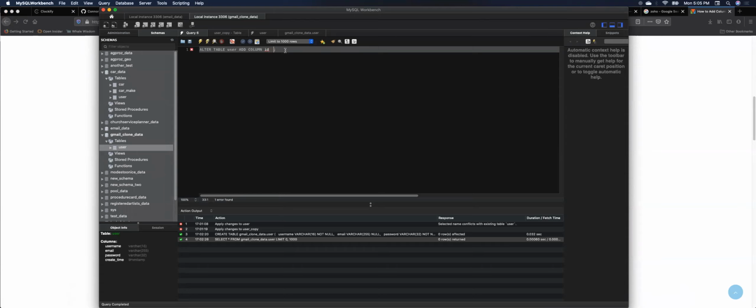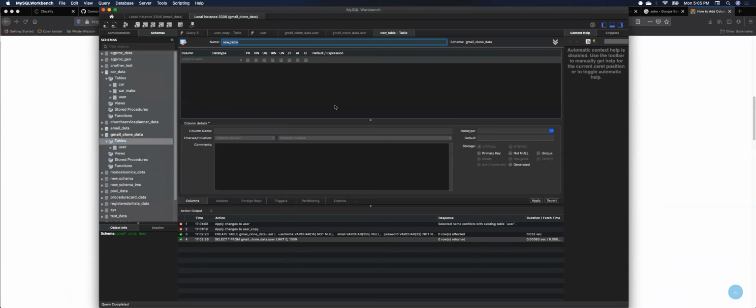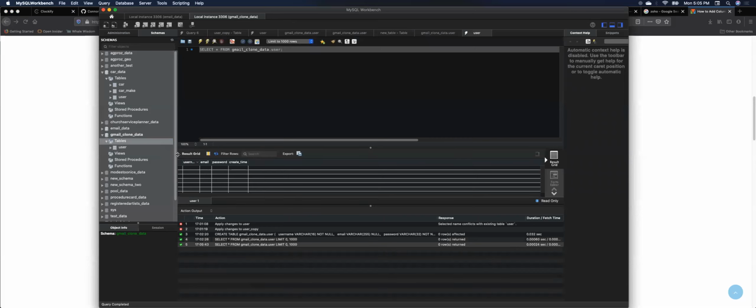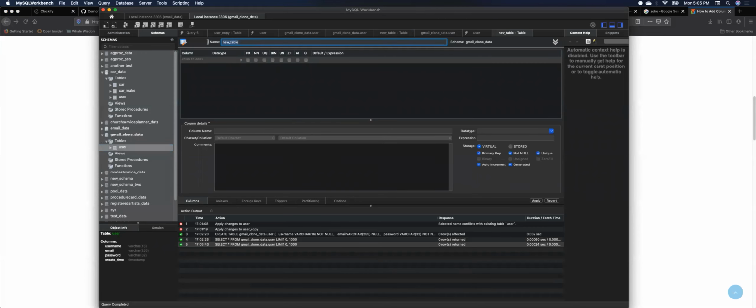Is there a benefit from creating it like this compared to just clicking the options? Is there a way to just... Yeah, if you right click tables, you can create a table. Oh yeah, I forgot. So this is easier. Yeah, so there's not a benefit. I just forgot you could do that. Thank you. Oh, gotcha. I'm just used to being able to go in here and just double clicking and make one, but I forgot you could do create table. Thank you.